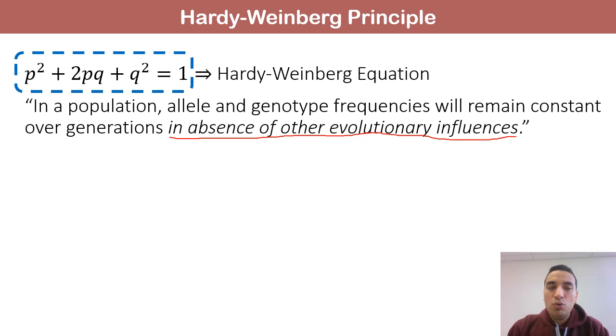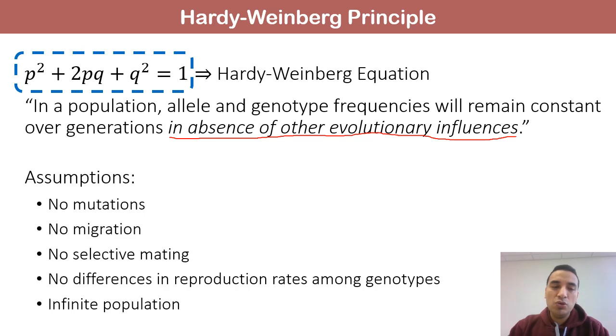What does that mean? What cannot happen? Those are the assumptions we are making, right? What are those evolutionary influences? Let's talk about those. Those are no mutations. In this case, for example, you might have noticed we did not assume that there was going to be any change. There's not going to be any addition or deletion of any of those genes. No migration, meaning there are no individuals coming in or going out from this population. No selective mating, meaning vegetarians versus carnivores, they do not really care about who they are going to marry. There is no selective mating.